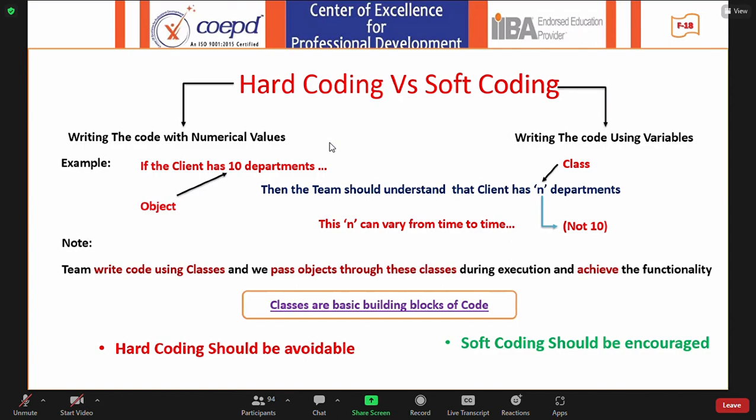Take a snapshot. See that it is soft code. We use the terminology class for soft code and object for hard code. That is the only difference. Soft code is more flexible and more useful.